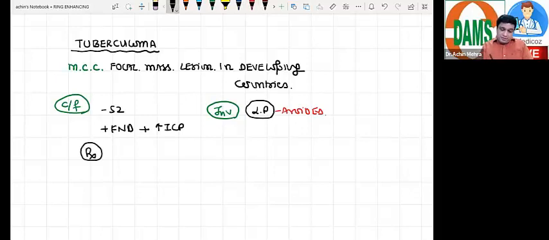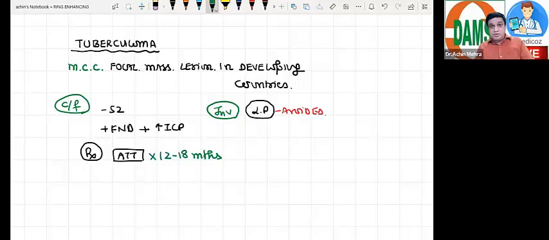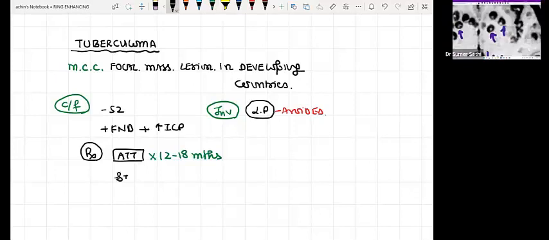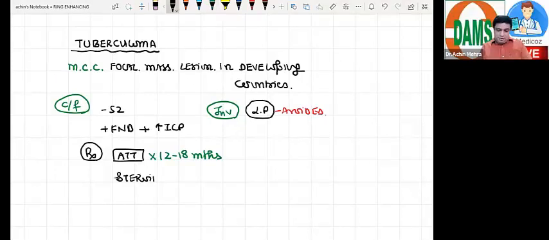In a patient of tuberculoma, the treatment remains the same like TBM. We have already done an integrated session, I think, a few months back on this. In them, the ATT has to be given for at least 12 to 18 months time. There's no point of 6 to 9 months. You have to give it for a longer time in patients of TBM or even tuberculoma. And secondly, of course, yes, steroids have to be given to the patient for at least 2 months time.